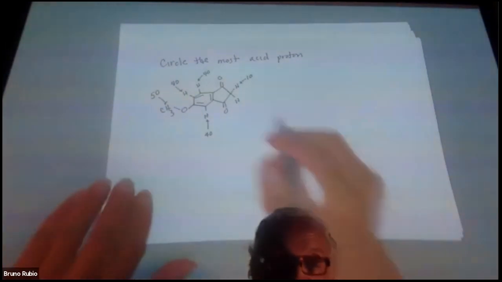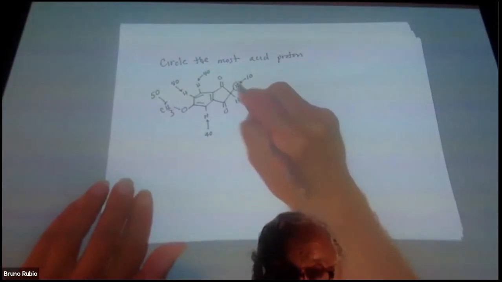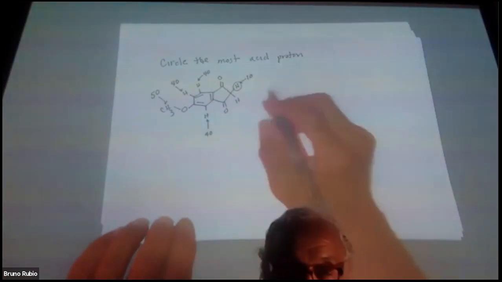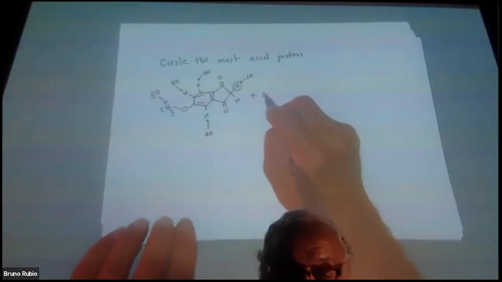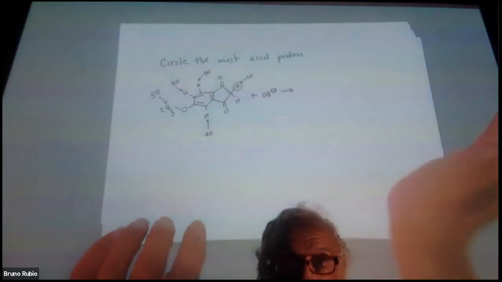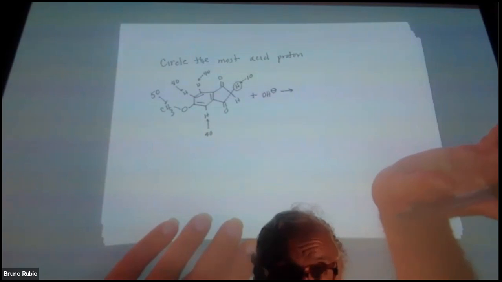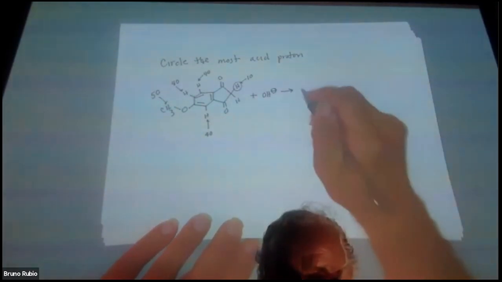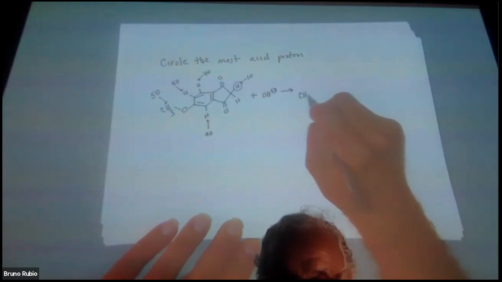All right, we found the most acidic proton. It's going to be that one or this one. And when we react this with base, the base is going to remove a proton. It's just going to remove one proton, right? It's not going to remove both of these. It's just going to remove one proton.